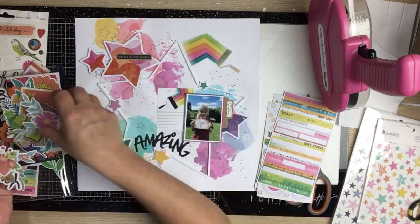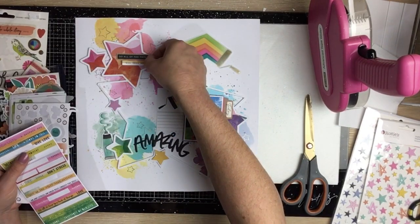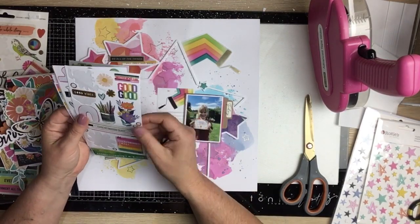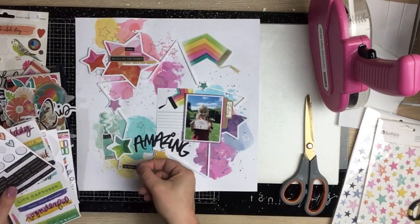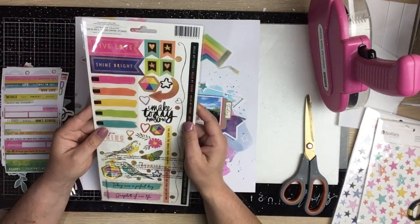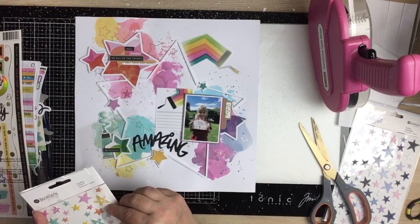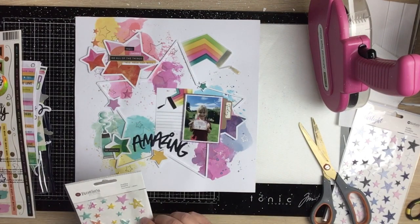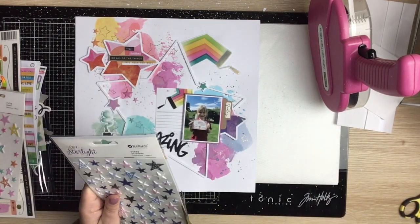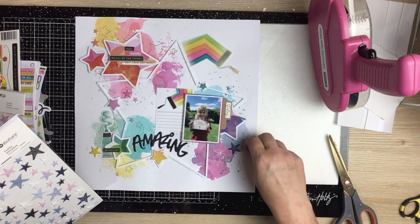I try some little flowers but they don't quite make it either — they're really large. I do really like this Fawn paintbrush though; the rainbow colors really work with this layout. I found a journaling spot with the paint brushes too, and a couple of little phrases on paint tubes — I found a green one, perfect, popping it down the bottom left-hand side. Then a quick look through the sticker sheets: another little phrase stuck on the bigger star, a smaller one on top, a little black one on top of that, and one down the bottom left-hand star.